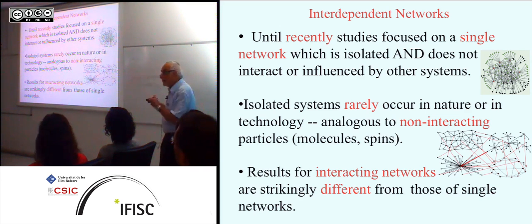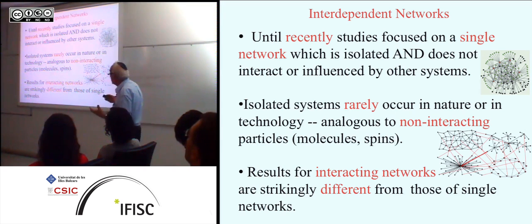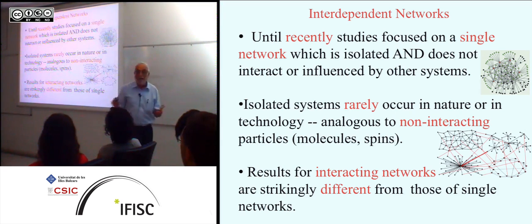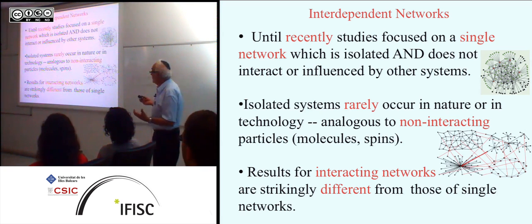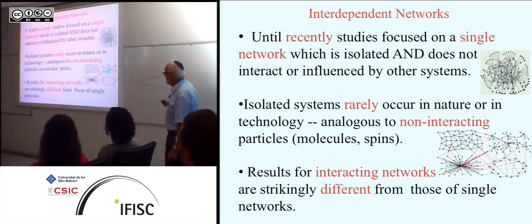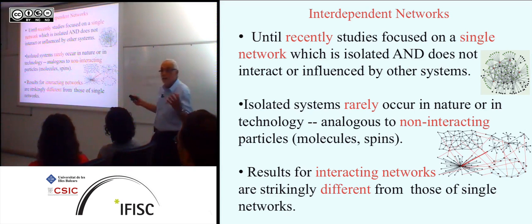But of course, people learned later that physics comes from interaction between particles. And then you have a much richer phenomena. You can have condensed matter, you can have different states like liquid, gas, and solid. And the interaction becomes very important. And this is very similar. If you take interacting networks, you see also results which are very different from what we know from a single network. And this becomes a very rich field, I hope, and people start to work on interacting networks.